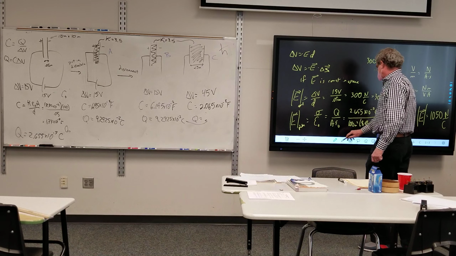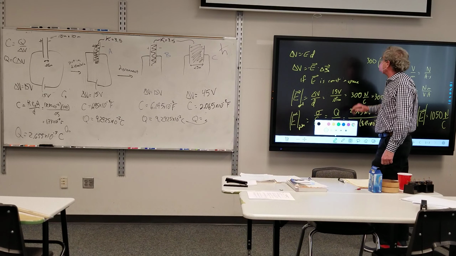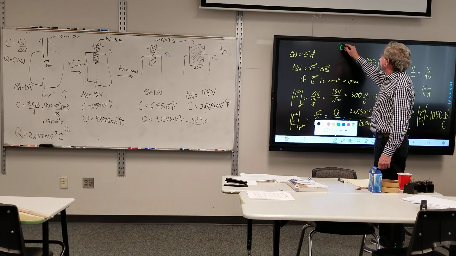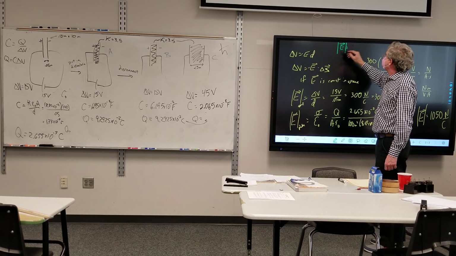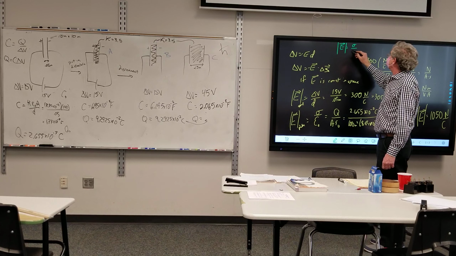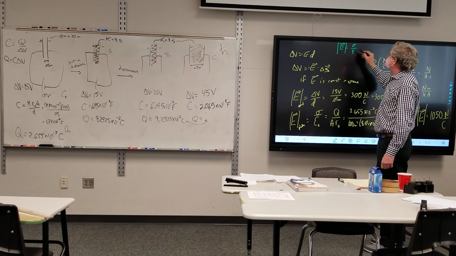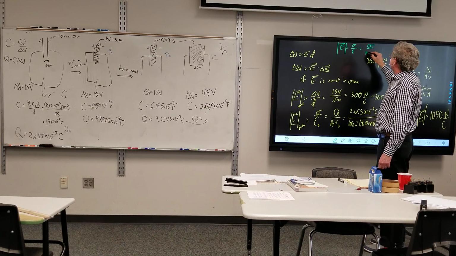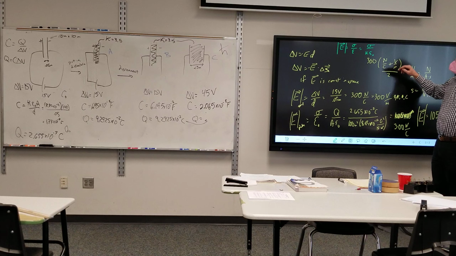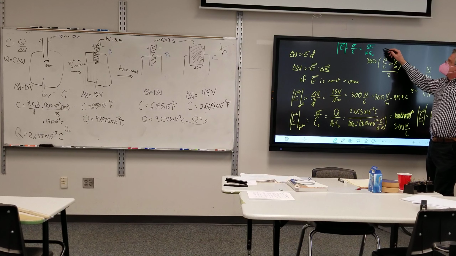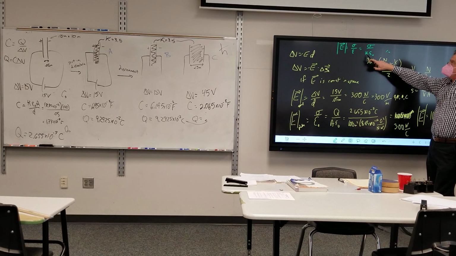I'll squeeze it in, different color, stunning visual effects and all that. Okay. The electric field between the plates is sigma over epsilon, which is sigma over kappa epsilon sub naught. So this should get you the total. Because kappa increased by 3.5, that's going to increase by 3.5 in order.